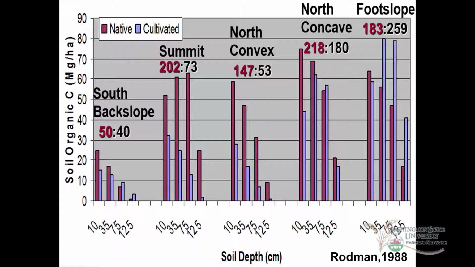And then when we look at the foot slope position, my gosh, look at this. We actually have much more carbon stored in the conventional system than we have in the native condition. And why is that? Of course, we had lots of deposition from erosion, right? That's carried carbon down. Erosion is a selective process. It's transporting organic materials from the surface down the slope. It's depositing in those lower slope positions, and then that subsequently gets buried by subsequent erosion activities. It can actually result in buried topsoil conditions, and that's what we're seeing here.